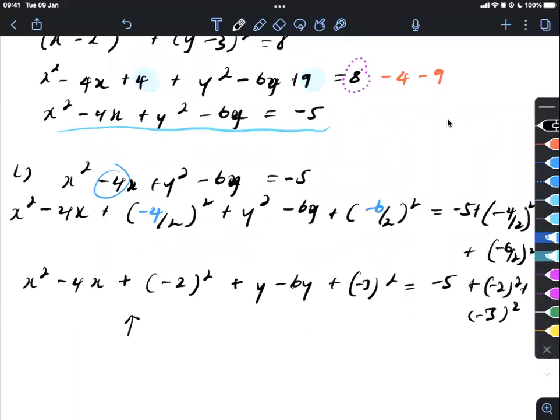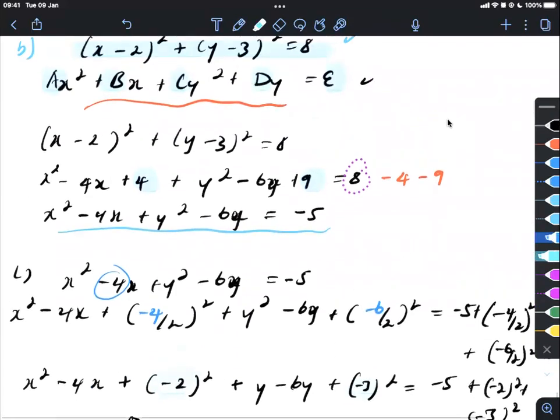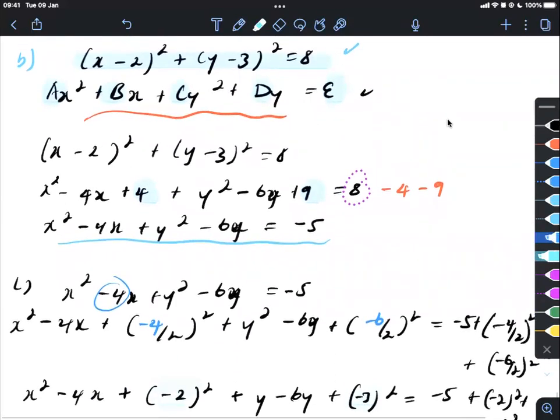Now here, I want to just highlight for you something. What you need to do is avoid giving a square of a minus 2 and giving a square of a minus 3, right? Because now, if you give that, as you can see here, obviously it's what do we call that?